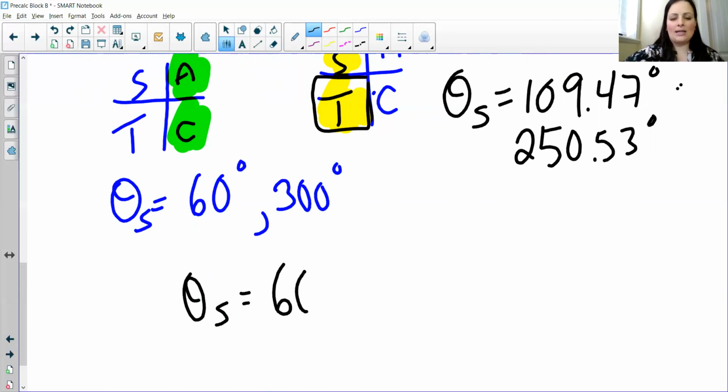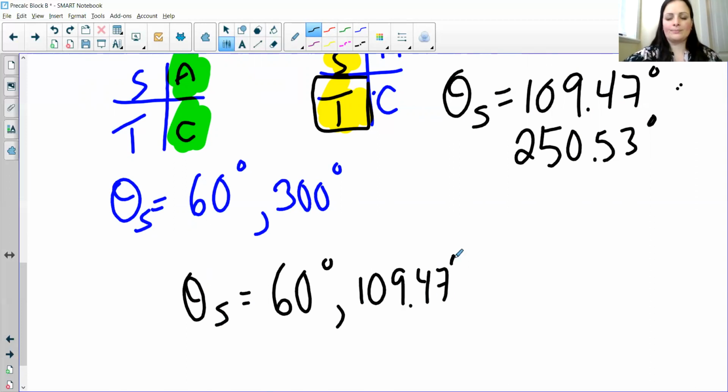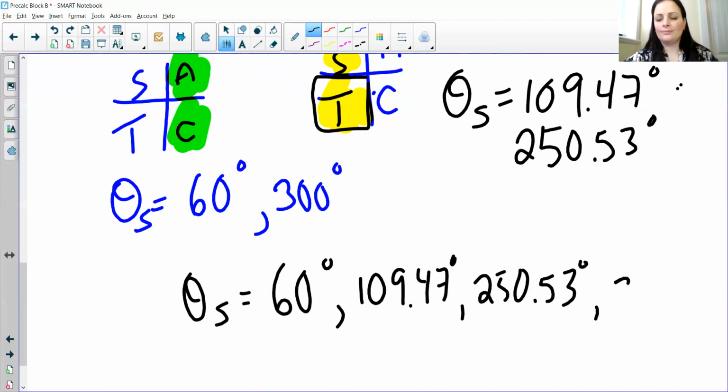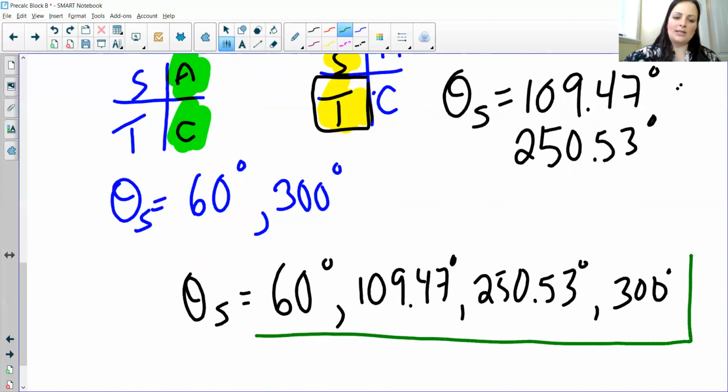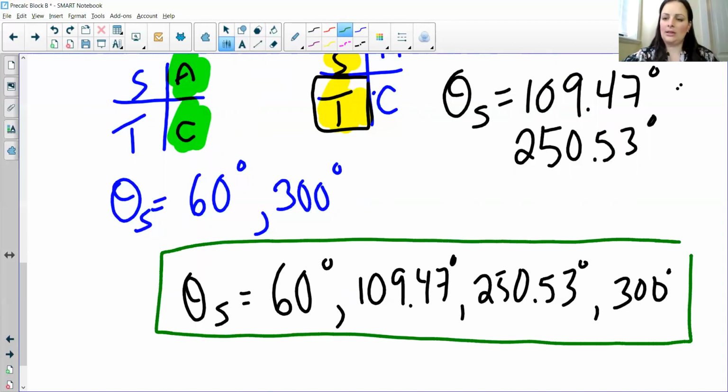So best practice is always to write out your answer in numerical order. And then because you really want me to be able to see where your final answer is on a page that might be a little bit messy, something like mine, you put a little box around it. So hopefully that helped. Let me know if you have any questions.